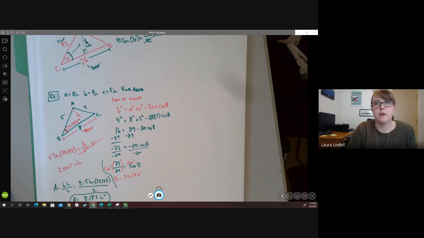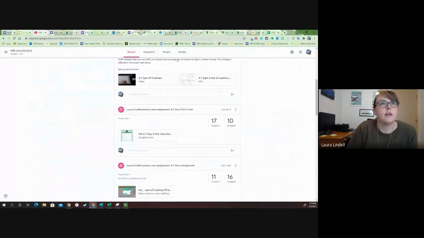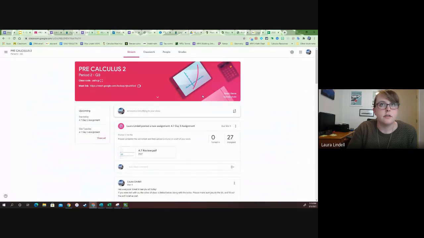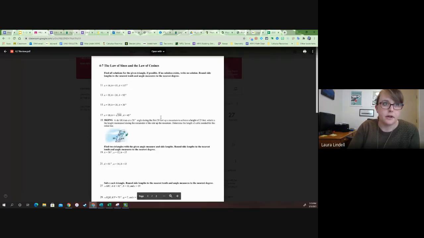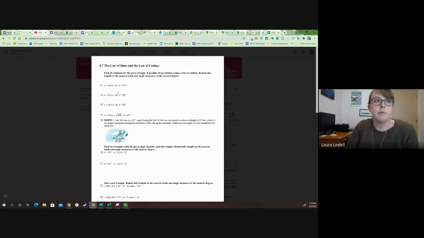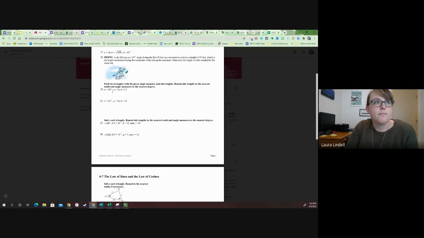So today's assignment is going to be a worksheet instead of an IXL, because then we can do a wider variety of problems without doing a crazy amount of work. So the first couple of problems are all ambiguous case of the law of sines type of problems. So there's 4 of those. We have one application problem here with a ski hill or mountain, I guess. And then we've got more ambiguous case.